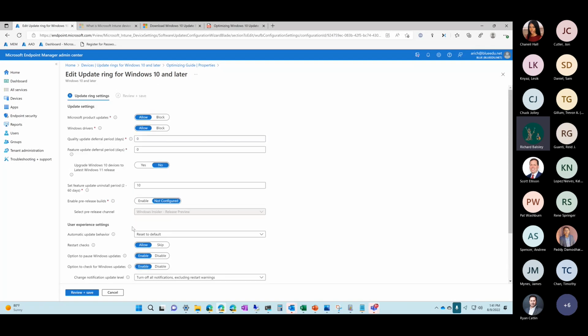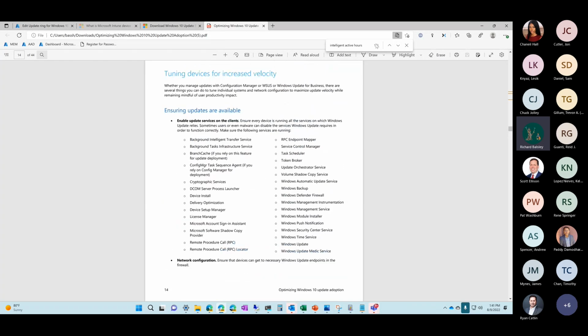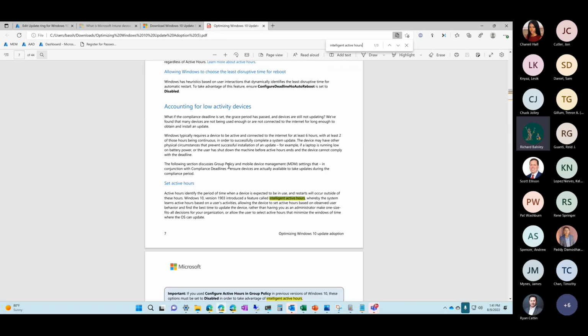However, one thing that this document talks about, and I had this conversation last week with my team, is this concept that you may have heard of, maybe from blog posts, or Ignite videos or conferences, called intelligent active hours.